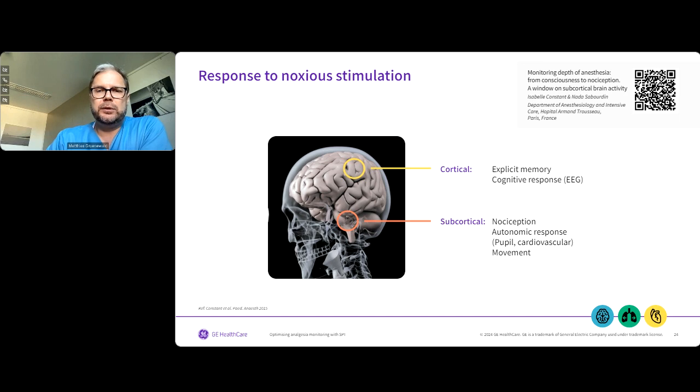When we talk about nociception and antinociception, various parameters have been introduced into the clinical and research practice. Some of them are using the EEG as a signal. Most of them are more subcortical parameters using the autonomic response of our central nervous system, like the pupil dilatory effect during stimulation, cardiovascular effects, but also others that use our sweat and movement as indexes and variables of antinociception.